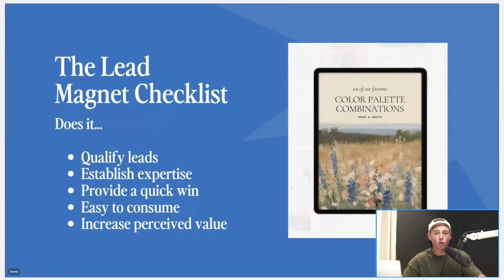Now, I'll be the first to admit that I don't love guides or ebooks, but this checks a lot of the boxes of a rubric that we use when evaluating lead magnets. So you can use this rubric as you create your lead magnet. First, does it qualify the lead? In other words, is the person downloading this guide also somebody who would be interested in our products or services?